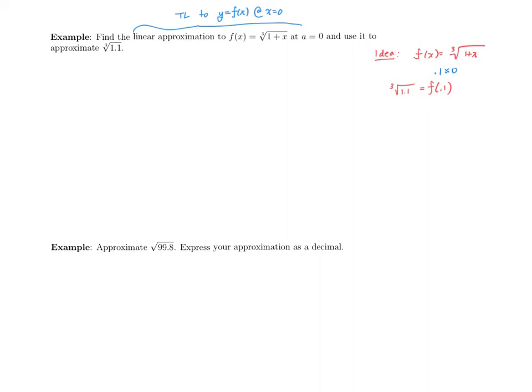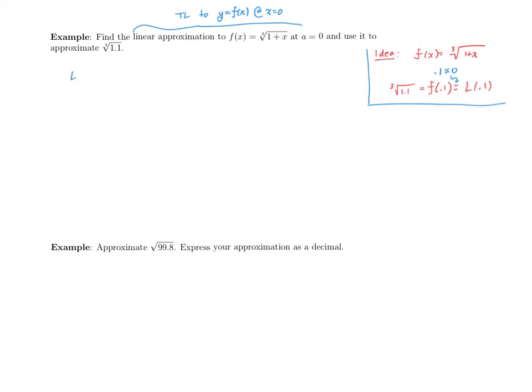So what we have is that f of 0.1 is approximately equal to L of 0.1. And this gives us our game plan. If we want to approximate this value, the cube root of 1.1, it's really a two-step process. We first need to come up with a linear approximation. That's a familiar part of the problem. Then we evaluate it at 0.1. So let's go through a few steps.